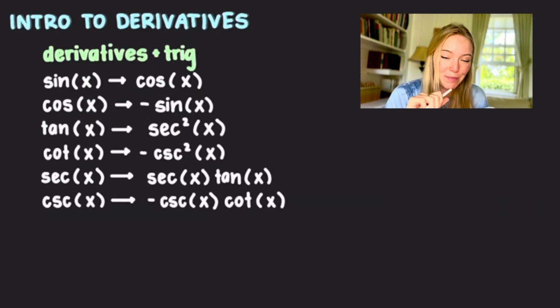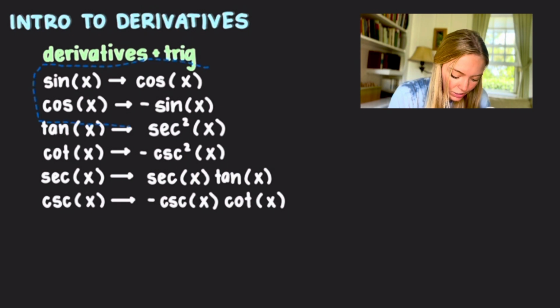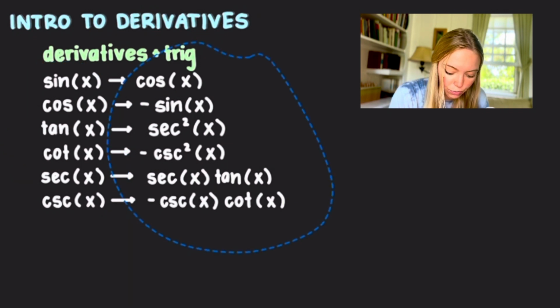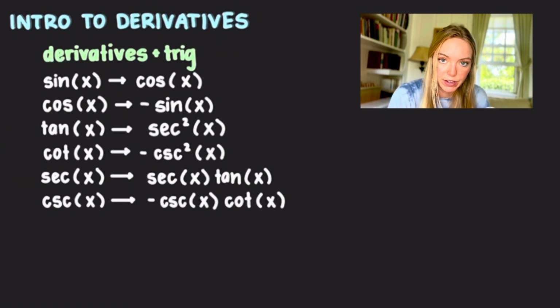This is a longer thing to memorize. Some teachers aren't going to make you know all of these, but a lot are annoying and do. For now, if you're just getting introduced to trig, the only things that you probably need to memorize for your quiz are these top two right here. On the left here, these are all the functions, and on the right is the corresponding derivative of that function.